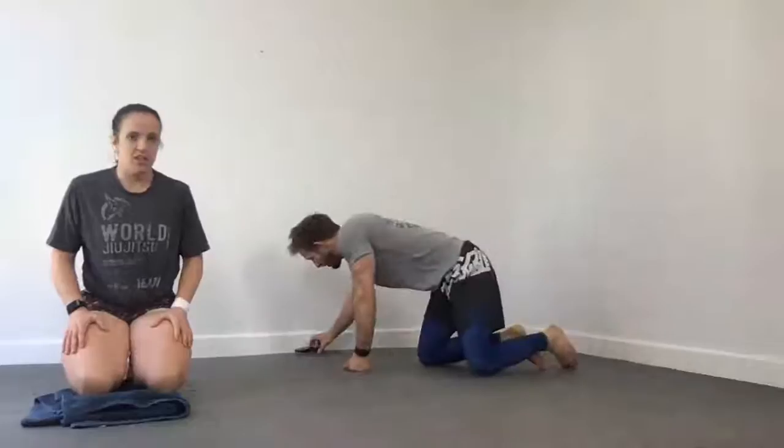If you have a grappling dummy, you can utilize that. You can use a gi jacket. It's just something that shows you where the head end is, where the foot end is, and maybe gives you a little bit of height. It really doesn't matter too much what it is. All right, guys, first one, I'm going to start with the double legs. Chelsea's going to start with whatever she's starting with.